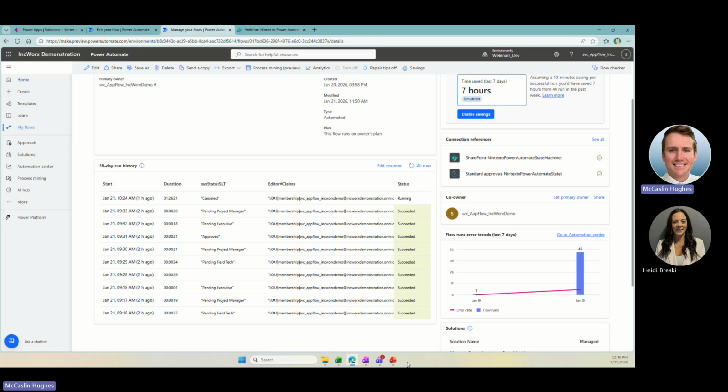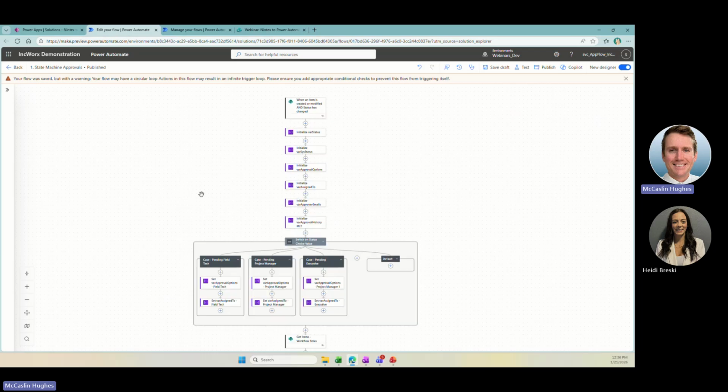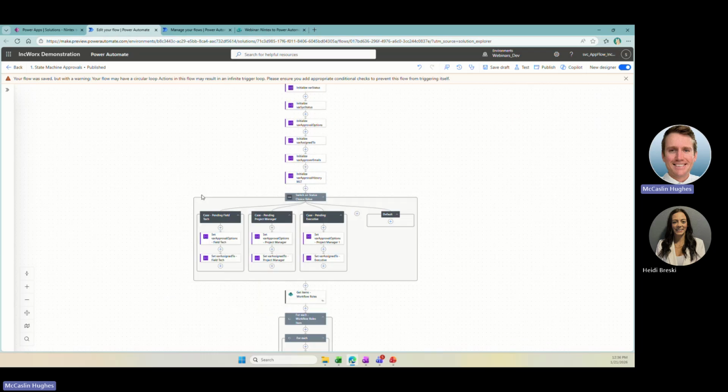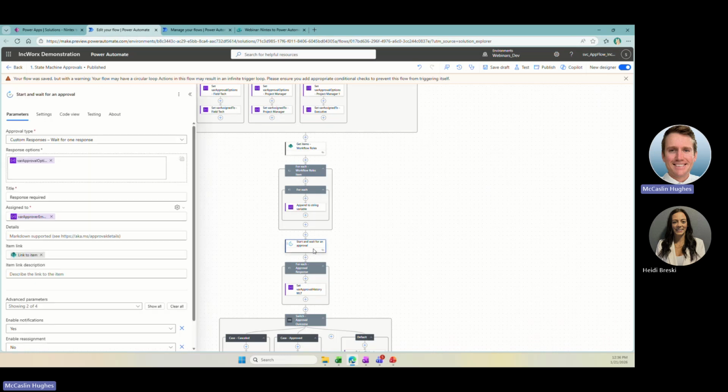So that's really how we have helped many clients rebuild their state machines in Power Automate. Some of the key defining aspects that support this are reducing the number of inputs to the data source. If you are sending an approval, think of how you can make sure only one approval action is going out in your flow.